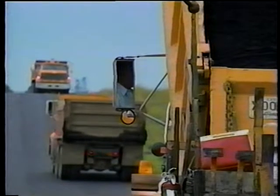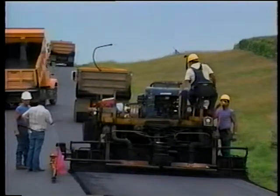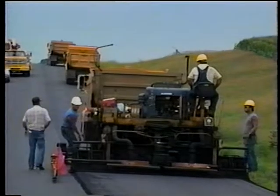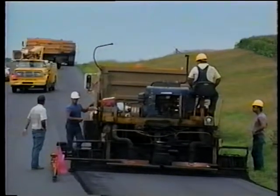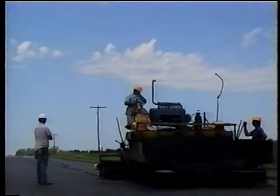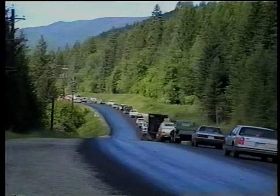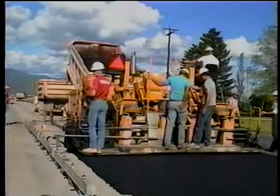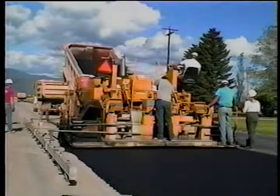The contractor should have enough haul trucks to maintain a constant supply of material to the paver, so the paver moves forward continuously at the same speed. A constant supply of material also means the mix will be placed and compacted at a constant temperature, which helps produce a good mat. However, maintaining a constant supply is nearly impossible on high-volume two-lane roads, where haul trucks may be stuck in traffic. The best solution is to stop the paver quickly when necessary, then reach paving speed quickly when paving resumes, to avoid depth changes and mat roughness from variable paving speeds.